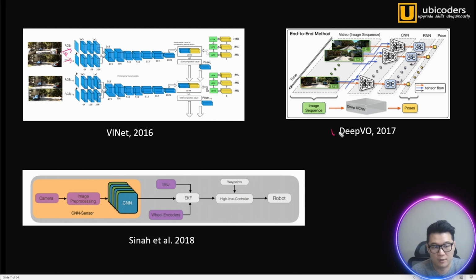I was really mesmerized by this paper because what it does is just like ChatGPT. When you train a large language model, you throw in all this information with the right structure. Here it is a convolutional neural network plus a recurrent neural network together, and it directly estimates the position. When it comes to large language models, there's a deep learning structure called the attention mechanism. In this version, the RNN is doing a similar thing, like long short-term memory and so on.